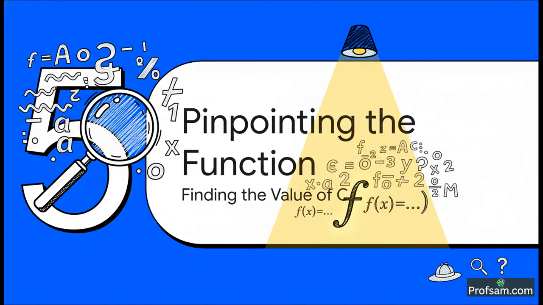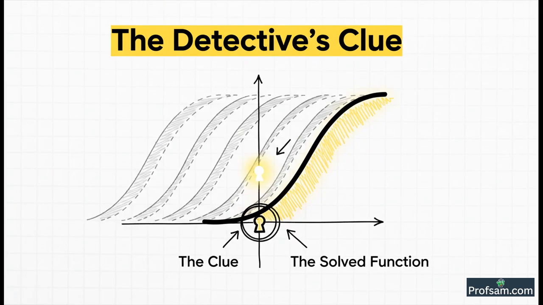So we have this whole family of suspects, right? But what if we need to find the one specific function? What if the case requires us to identify the single culprit, not just their entire family? Well, for that, our detective story needs one last clue. This final, crucial clue is called an initial condition. It's basically one extra piece of information. It gives us a specific point, an x, y coordinate, that our function absolutely must pass through. This is the key that lets us find the exact value of c and finally crack the case wide open.